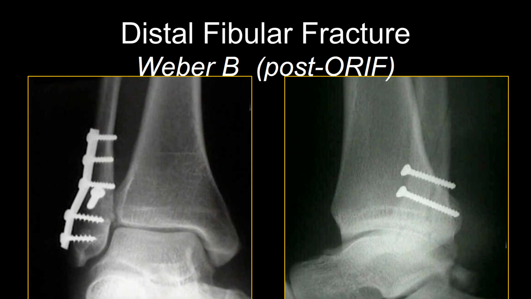So this is how a Weber B looks post-op. This is where our ORIFs are going to come in. I know a few in the class have shared some pictures of themselves or family or friends with some great ankle fractures and some great ORIFs. So as you come across those, please keep them coming, and I would love to see them.